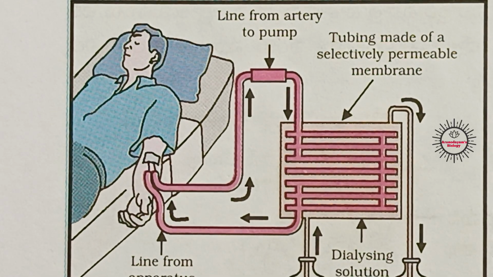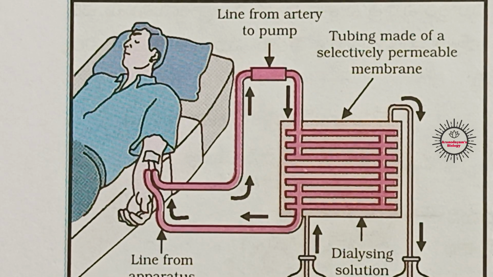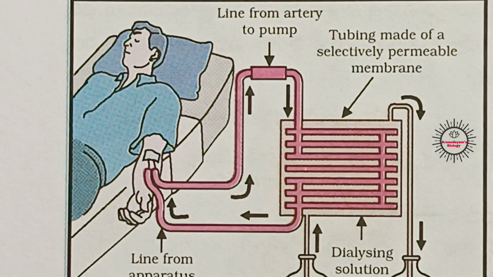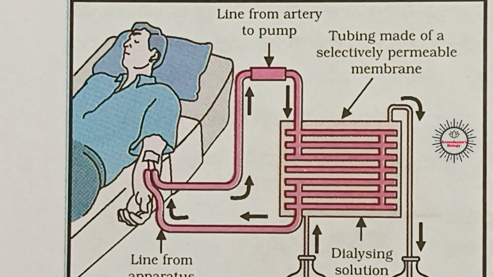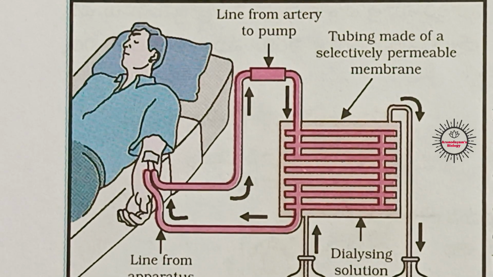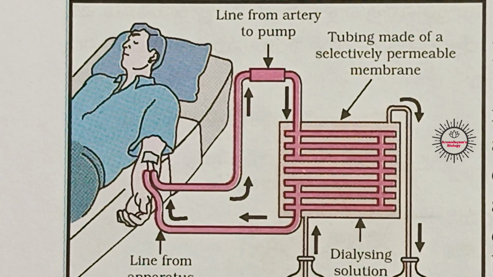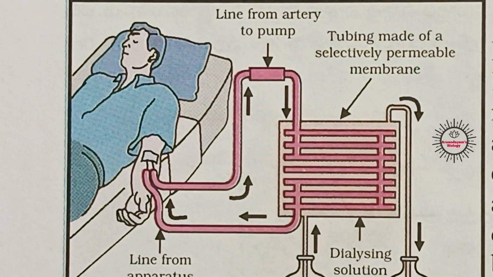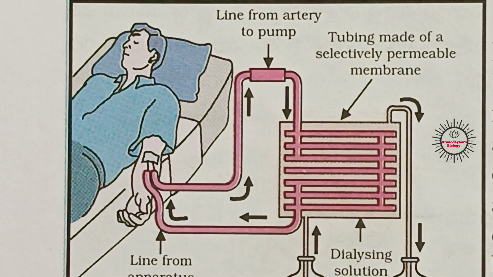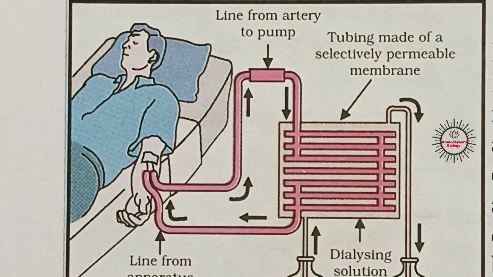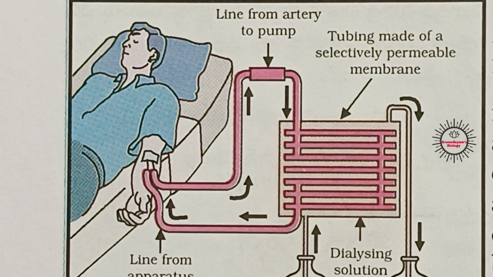Today we are going to learn about the dialysis process from the excretion topic of the life process chapter. In our previous video we learned about the function of kidneys. We have learned about one of the most important life processes in living organisms, that is excretion, which is useful for removing nitrogenous waste materials from our body.